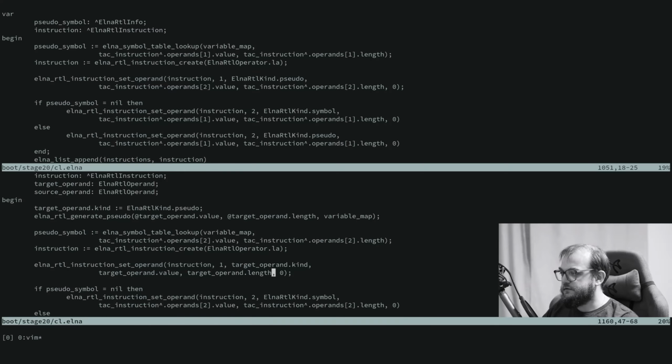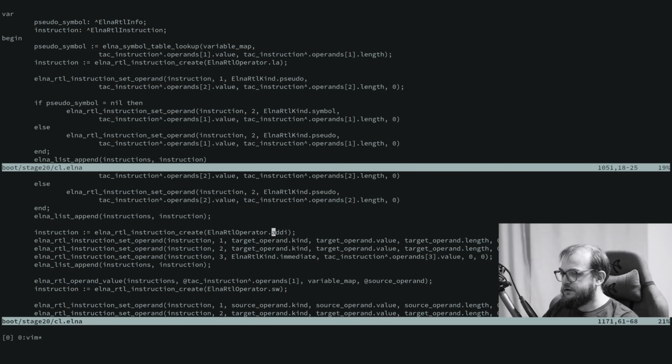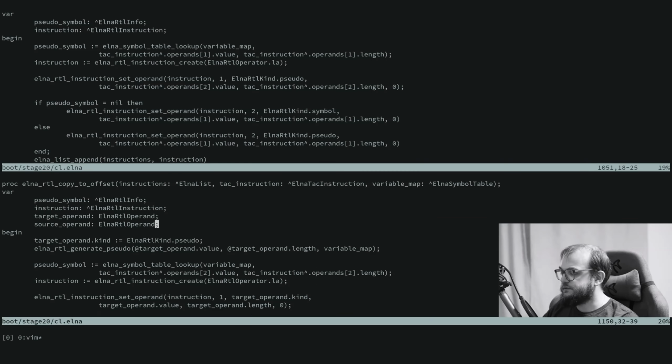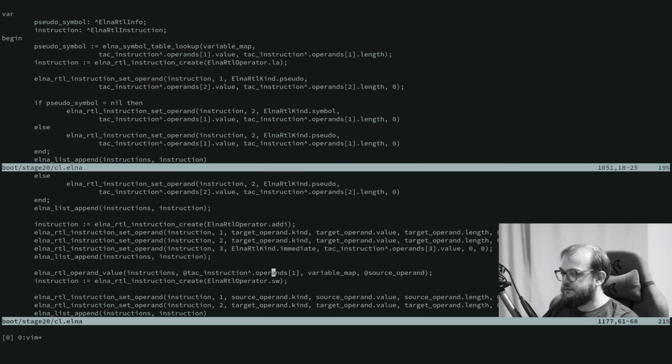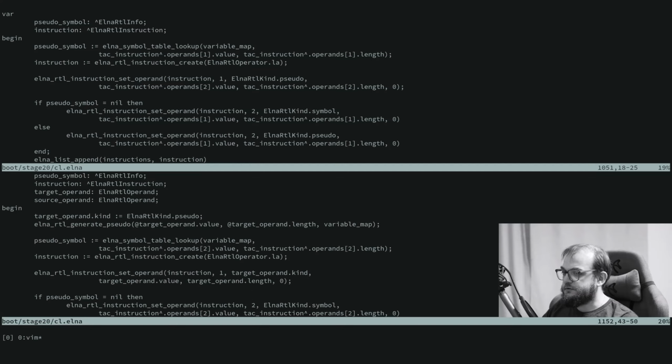So we generate a load address instruction, then we add a static offset, the field offset from the beginning of a record. And after that, for copy to offset, at the end we call a store word instruction to save the value at this offset, and copy from offset will call a load word instruction.